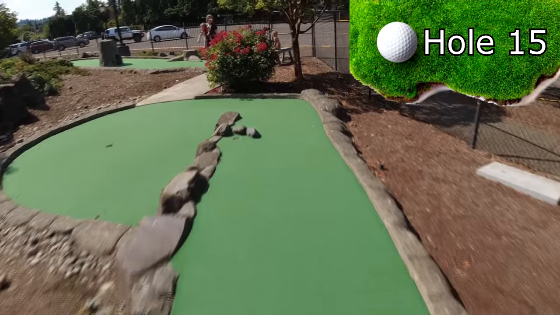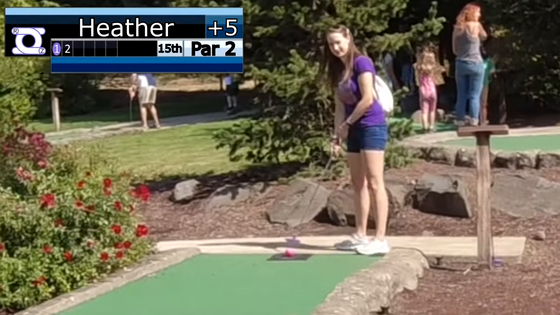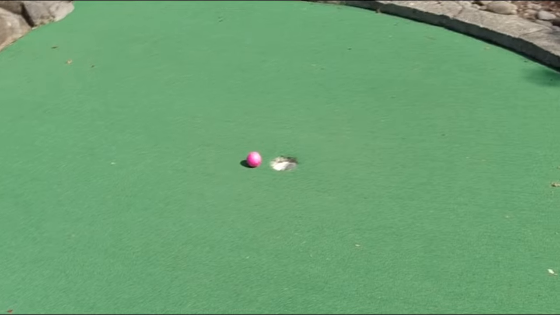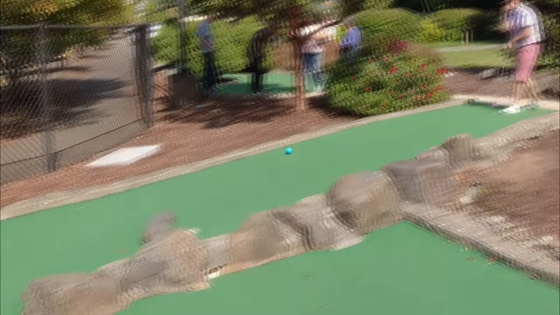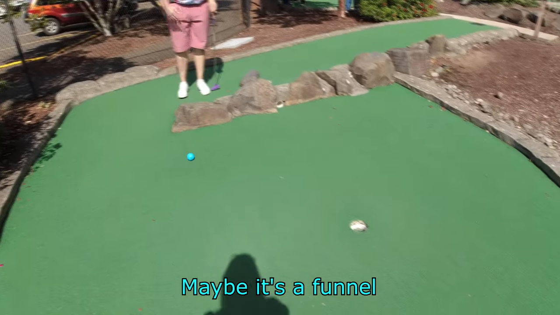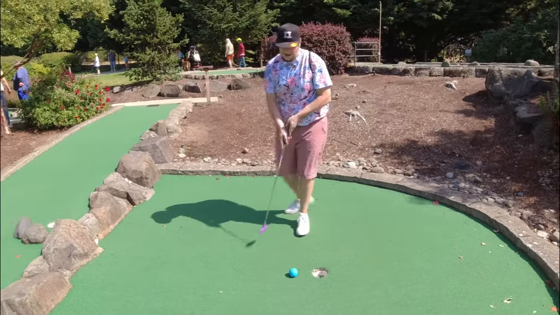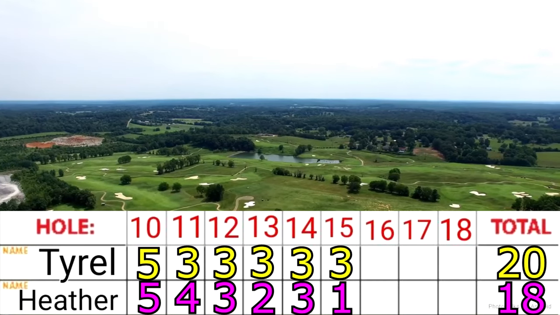Hole 15 is an all downhill par 2 putt into a strong dog leg left that funnels near the hole. Still going. Hey. No. Hey. Yay. Might be your game, Heather. Oh, the hill. Come on. Maybe it's a funnel. Not as good as yours. I need this two to stay competitive with your hole in one. Nope. No funnel for me. Heather's hole-in-one helps her take a commanding two-stroke lead with three holes remaining.